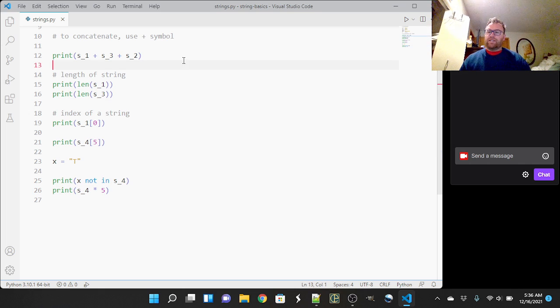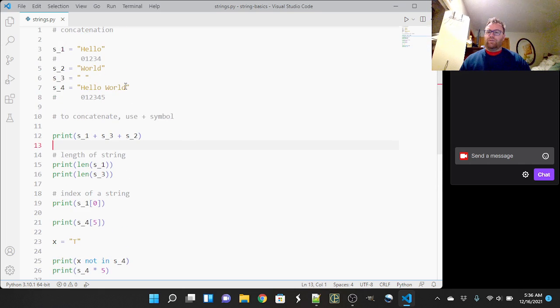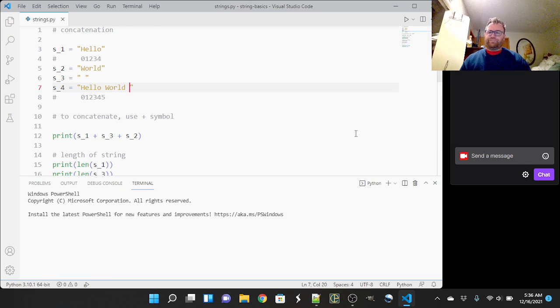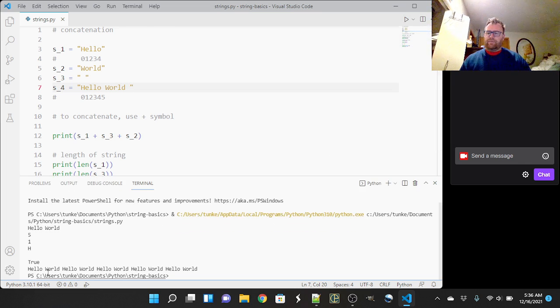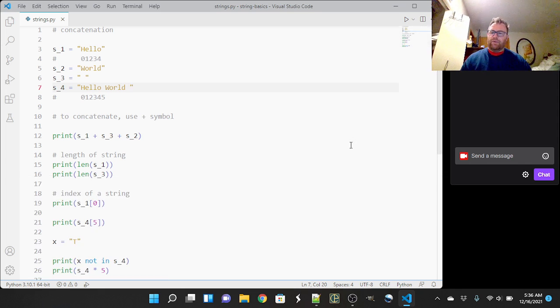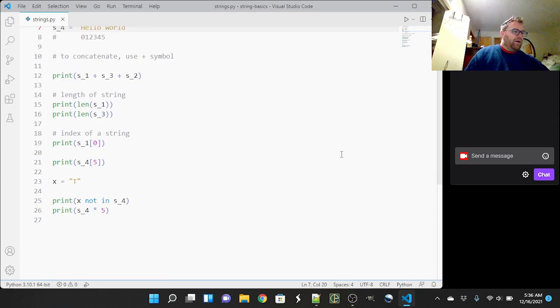If I wanted to fix that, I could change it to add a space, and now if I run it, I get 5 hello worlds. So you can use the multiplication symbol to print out the string multiple times. That's a cool little concept.